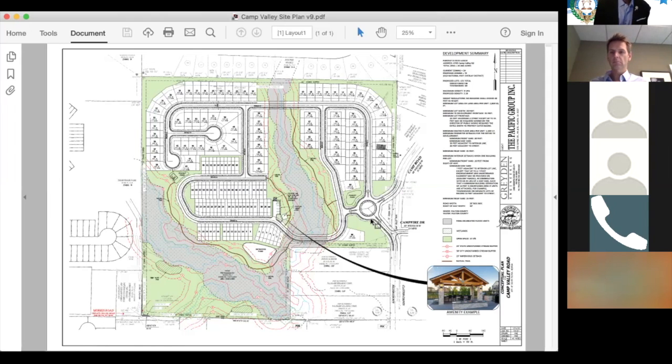School-age children in this subdivision would be picked up by Fulton County buses, so they would be coming through there as well. Typically the inner circle of a traffic circle has pavers on the inside so that if a truck takes the corner tight, they drive over concrete rather than tearing up the sod. Someone will inevitably rent a U-Haul that's too big — it's inevitable that something gets driven over — but this seems to have been taken into consideration pretty thoroughly.